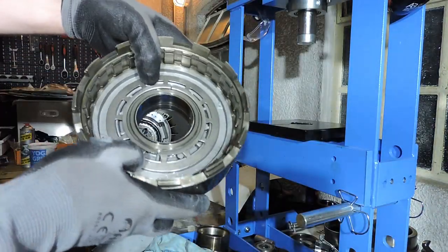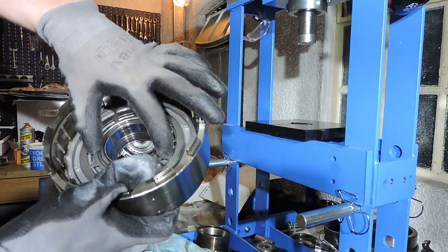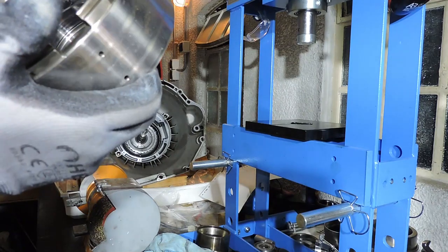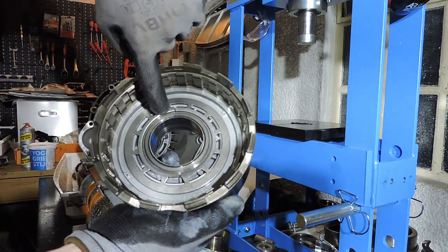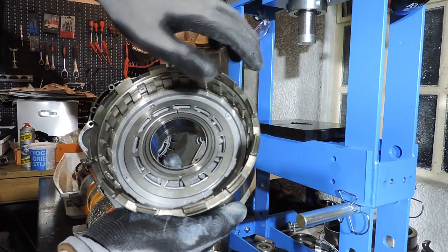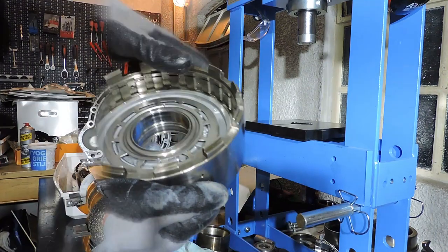And I've got my piston and my cup spring back in with these clips seated. And it looks like the clips are jumping out. As you can see, there is a little bit of distance right here. So you think the clips are jumping out, but trust me, these clips are all the way in. It's just the way it is.